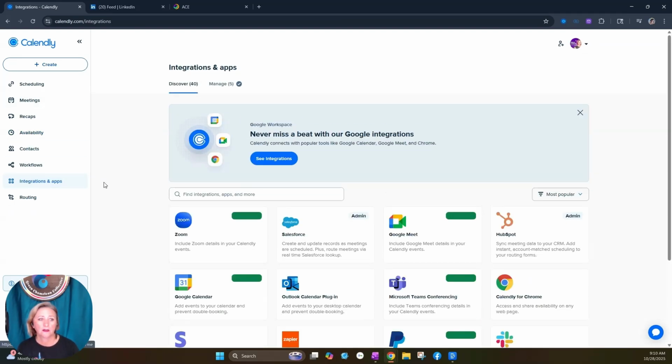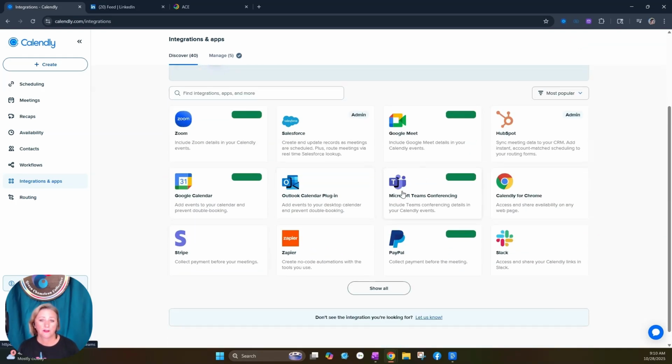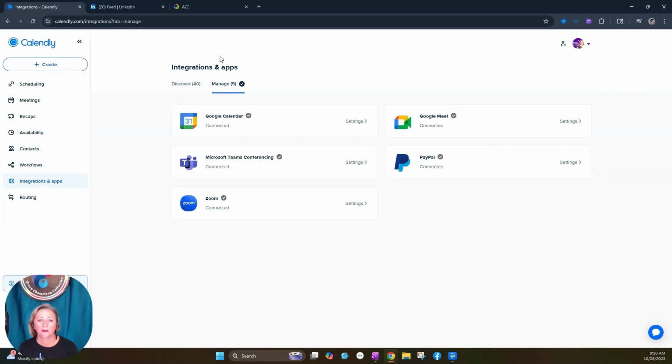A lot of this stuff is how to set up the basic integrations and connections. You've seen we walked through a few of these, but it looks like you can connect to Teams, Google Meet, Zoom, obviously, as well as Zapier if you have a different system entirely, and then PayPal and Stripe for payment systems. And then if you have a big CRM like Salesforce or HubSpot, and it looks like there's a whole bunch more. But you can use the different integrations. It looks like there's 40 in there. I'm using 5 currently. So you can connect to what you want to and streamline some of that. So that's how I'm using it today.